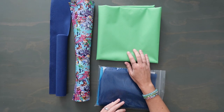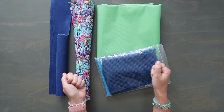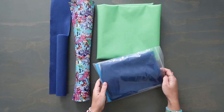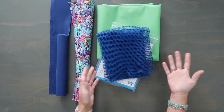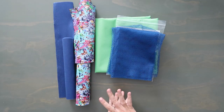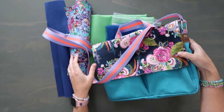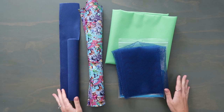For the lining I'm using my go-to waterproof canvas - you'll need at least a yard. I love this specific waterproof canvas from Wonderground Fabrics because it's more lightweight and water resistant. We're going to have a lot of layers, so I want layers that are as thin but as durable as possible. Quilt cotton would be great for the lining as well. If you're using quilt cotton, I do suggest you interface it with woven interfacing.